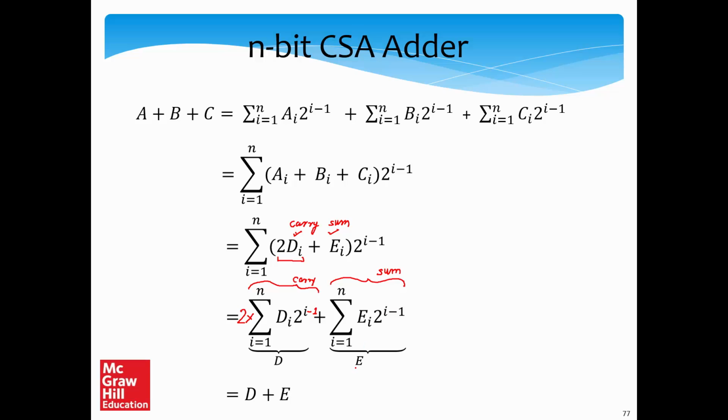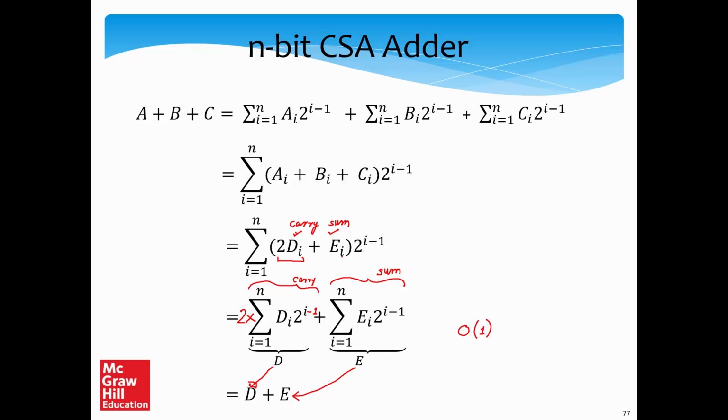So once we get E as is, but once we get this number, we just left shift, we multiply it by 2, which means left shifted by one position, and we get the number D. So essentially computing both D and E can be done very quickly in constant time or in order 1 time. And the way it is done is that we consider the ith bit of all three numbers a, b, and c. We add three 1-bit numbers. This can be done in parallel, so we'll get a sum bit and a carry bit.